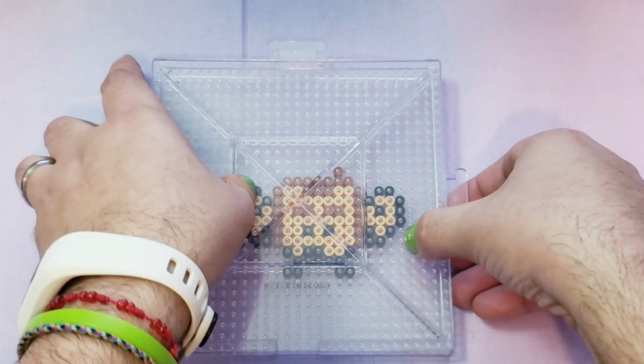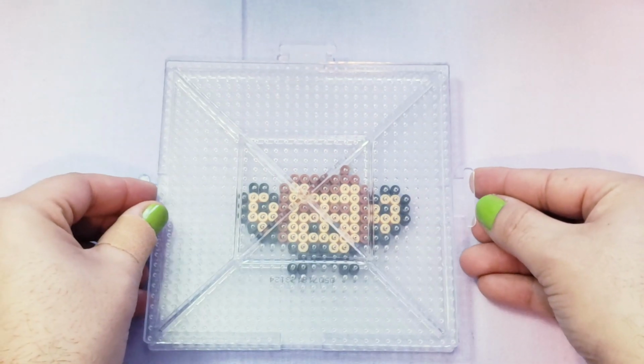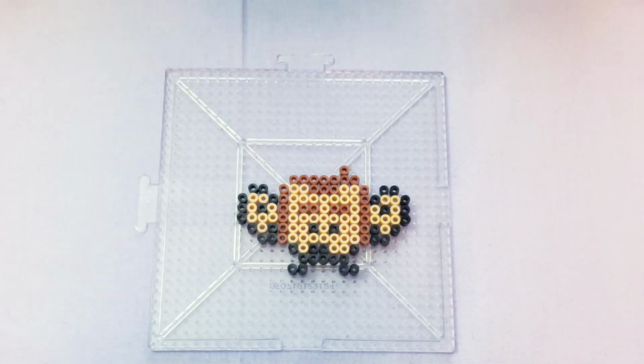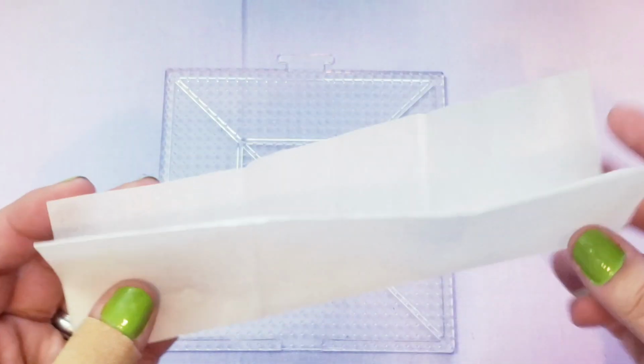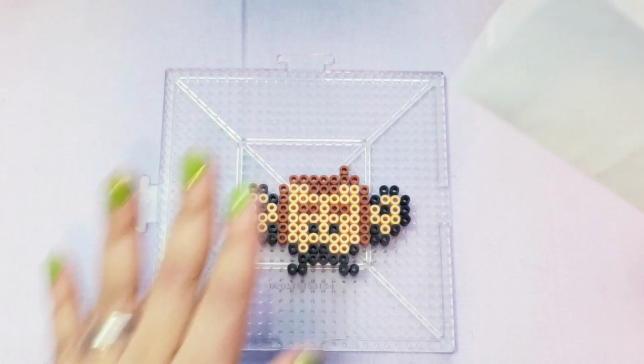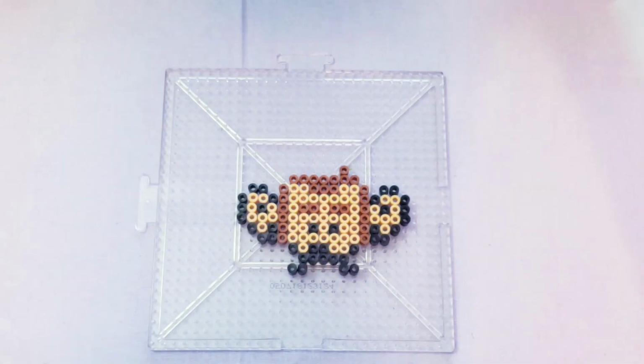So how it's gonna be viewed is gonna be on the opposite side correctly. So boom, now he's flipped. And the next thing you're gonna need is some type of wax paper. Normally with these type of kits, they come with it so that you don't have to try to find it, but you can get any kitchen wax paper. So this is made for it. So I'm gonna put this on top.